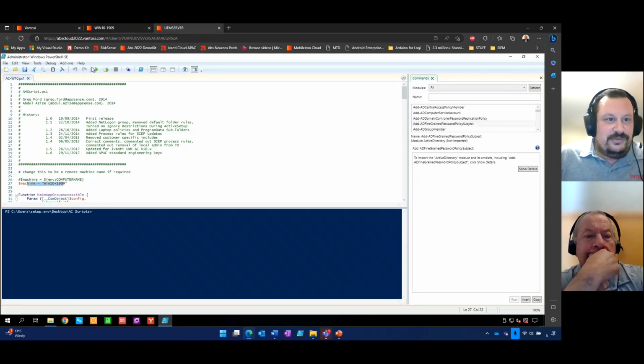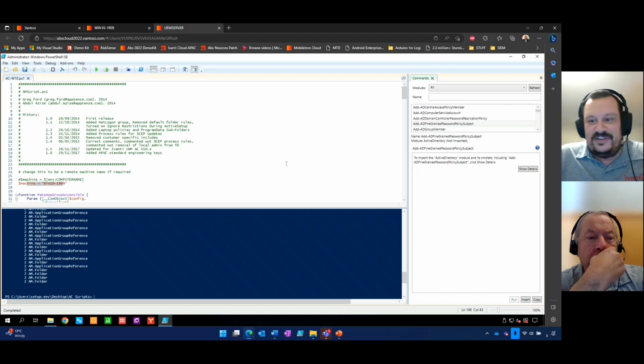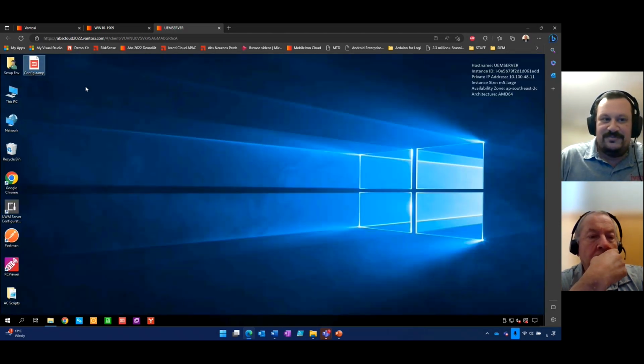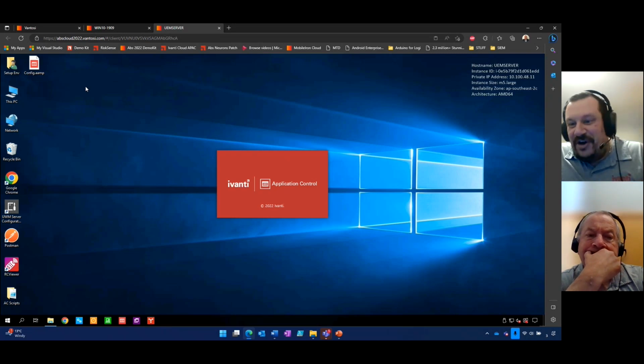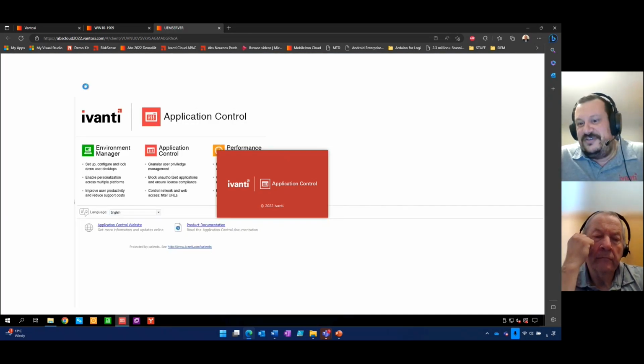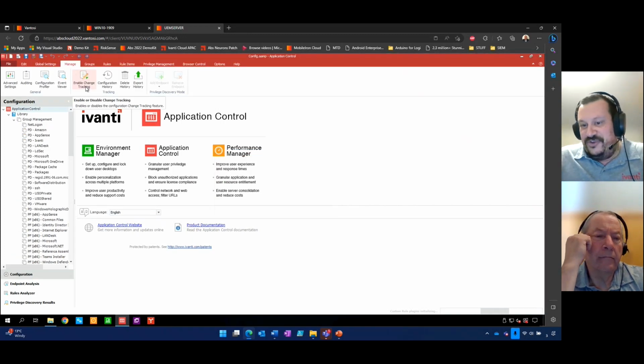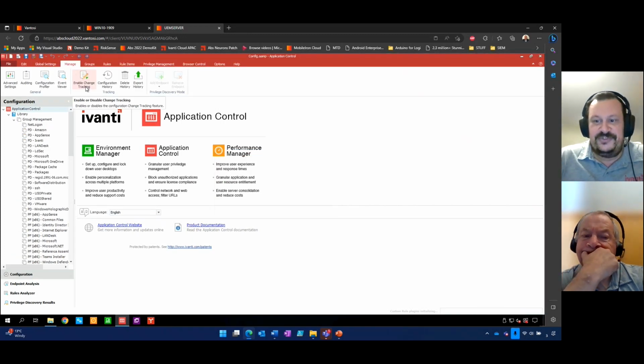Don't wait for the connection. There it is. So I'm just going to hit go. It's going to scan that machine and drop me a configuration file here on the desktop, which is going to get you 90% of the way there to hit material level 3. The rest is going to be working with our services team or internally if you have the skill set there to do the ordering to get you the rest of the way.